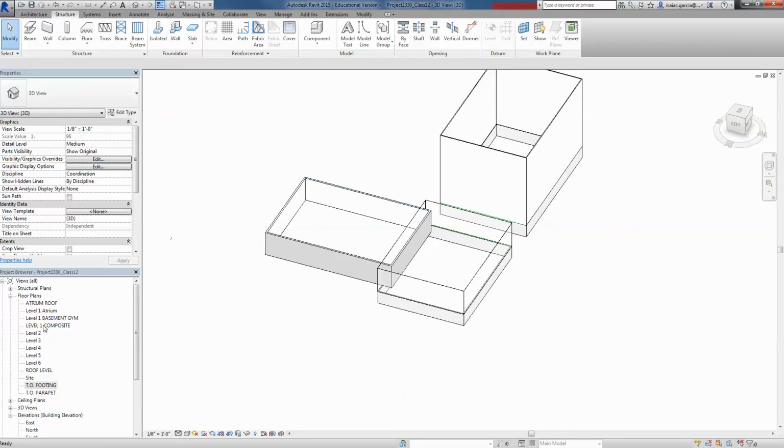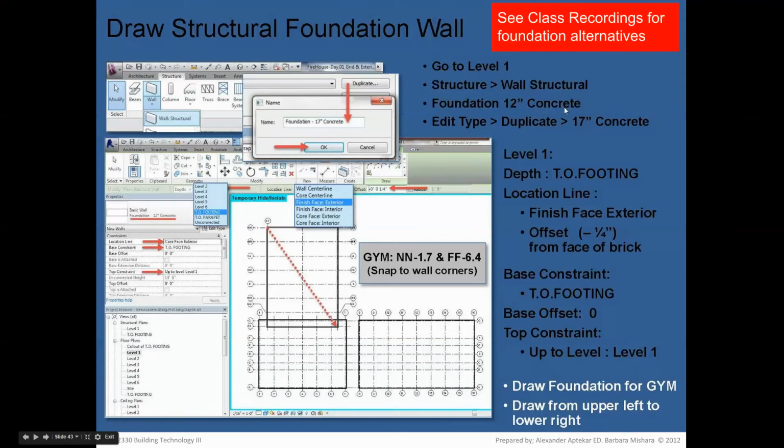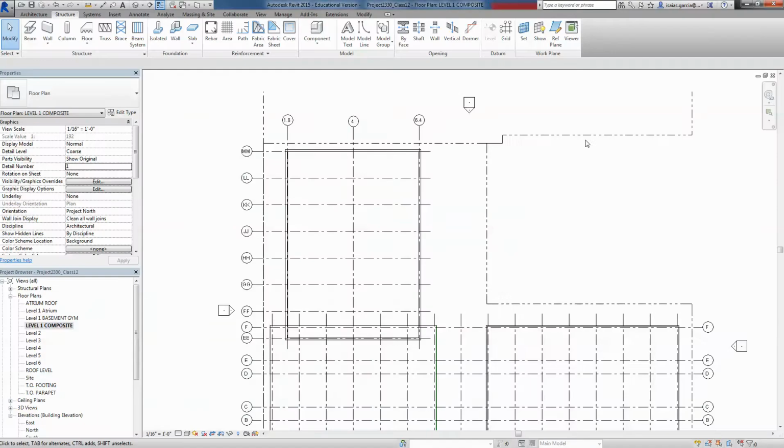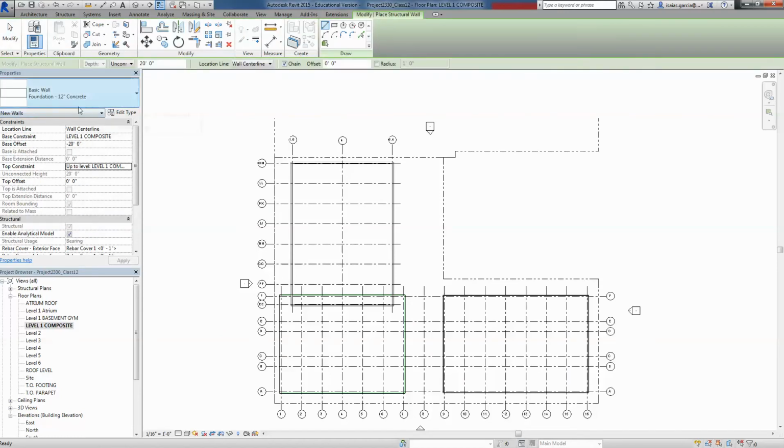So we're in level 1, drawing a 12-inch concrete, but in this case we actually want a new type, as we did in the previous recording, of 17-inch concrete. So what we're going to do is a structure wall, 12-inch.